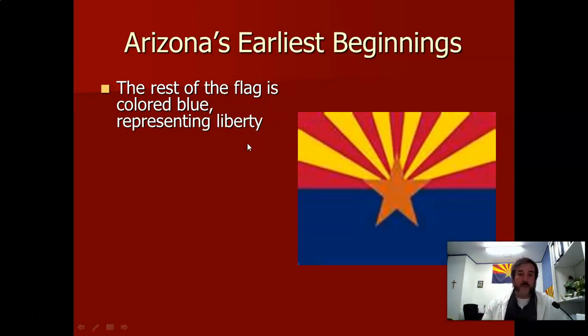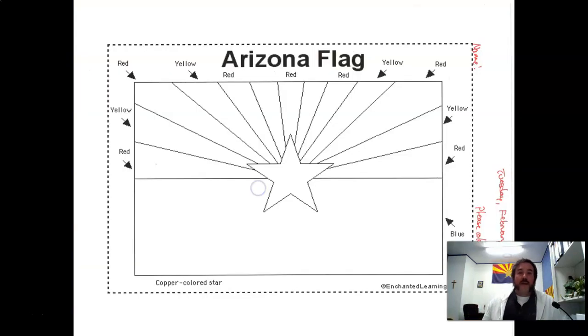On the bottom, you might wonder what the blue stands for. Blue stands for liberty, which means freedom. They also wanted to make it clear that we're part of the United States and we have freedom as guaranteed in the Constitution of the United States. So that's what the big blue on the bottom represents — it doesn't stand for the ocean or rivers, it stands for liberty and freedom.